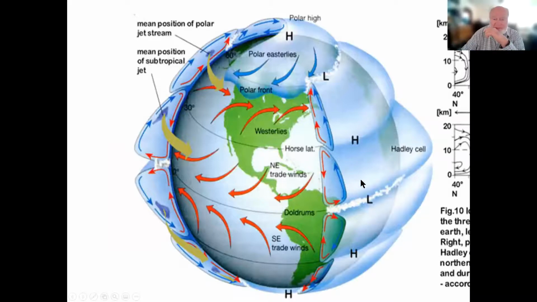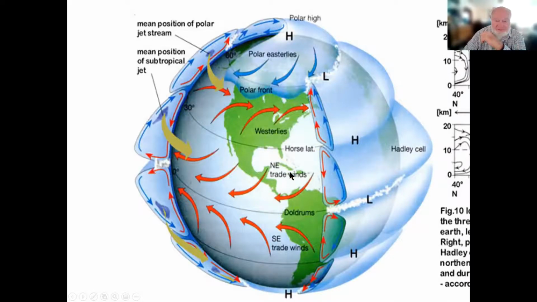This is a three-dimensional picture. Again, this is the equator, and this is the Hadley cell. You can see the cell rotating right here. So the Hadley cell is actually like an inner tube going around the Earth. So if you can follow this tube, a piece of it's been cut out. Here's the tube on the other side. So you can picture this as a three-dimensional inner tube all the way around the Earth.